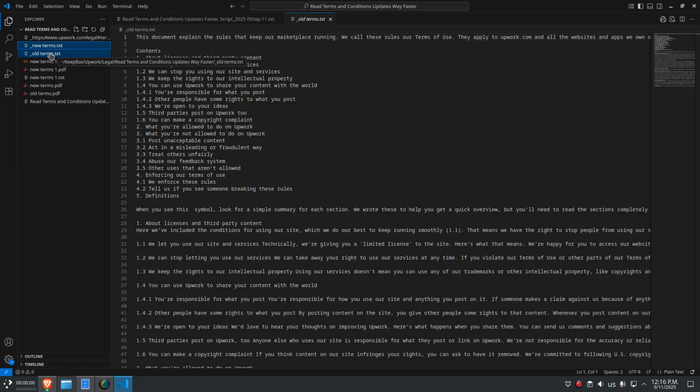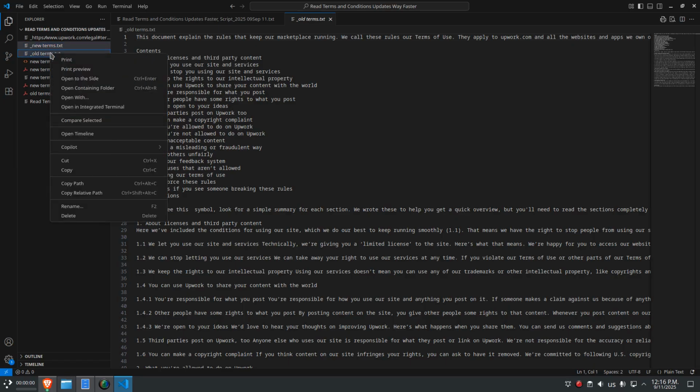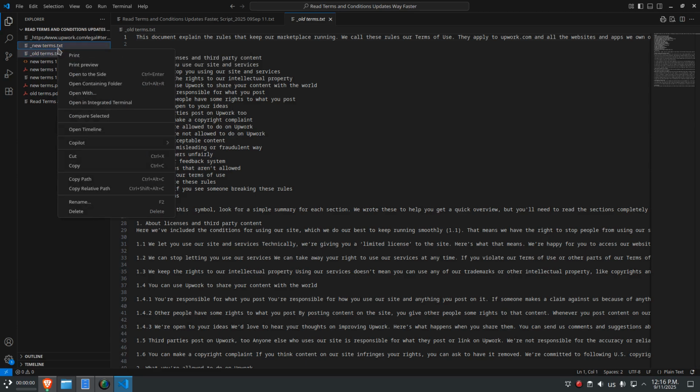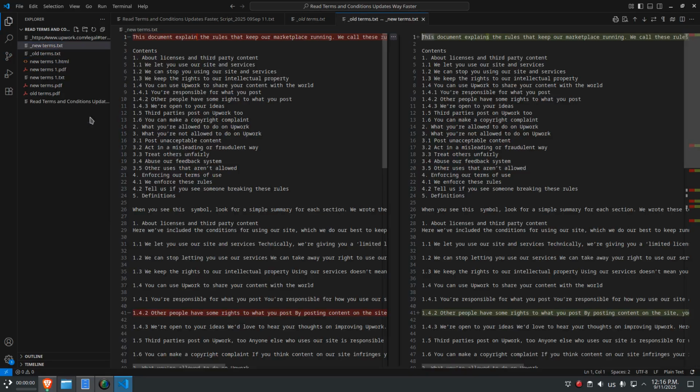Now I'm going to right-click one of them, come down to where it says Compare Selected, and I'm going to click that. You can now see that we have on the top tab here, old terms.txt compared with new terms.txt.